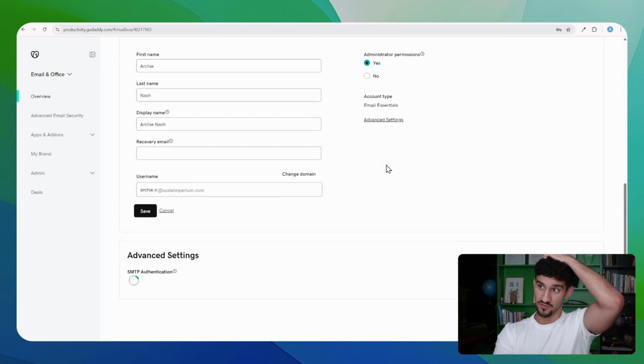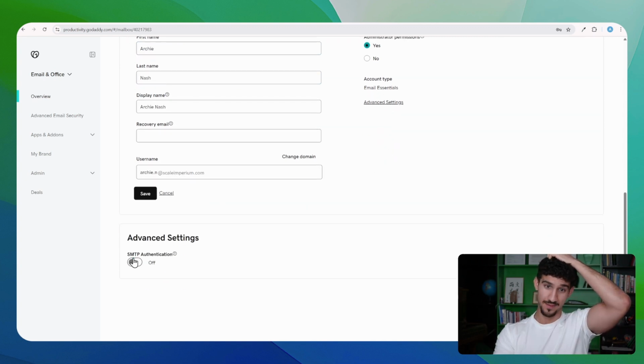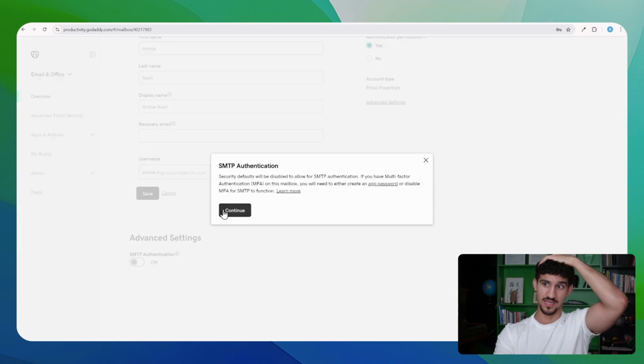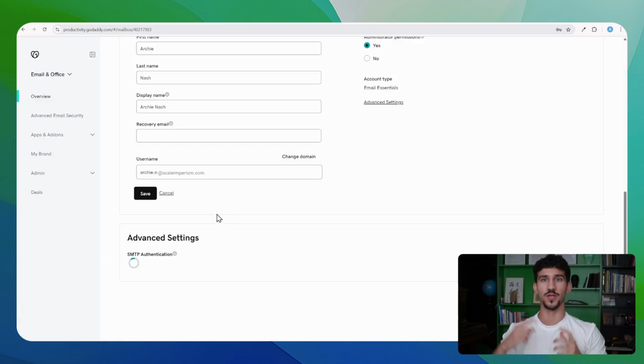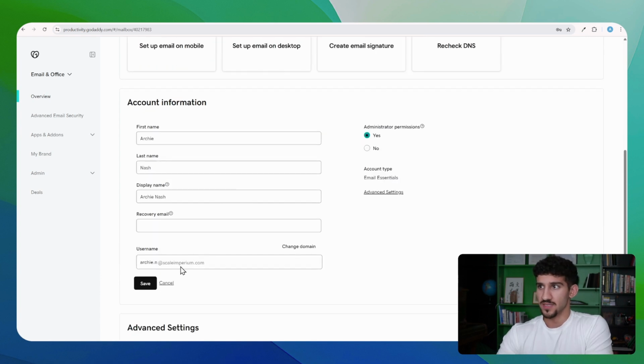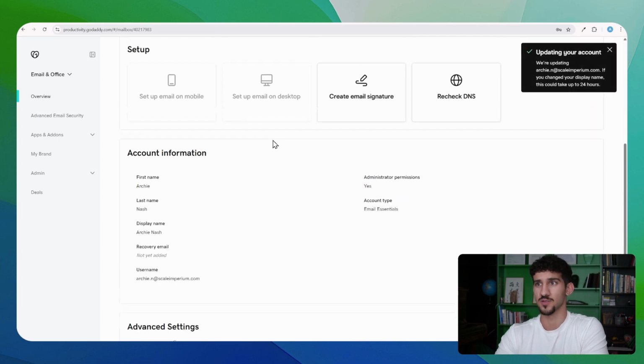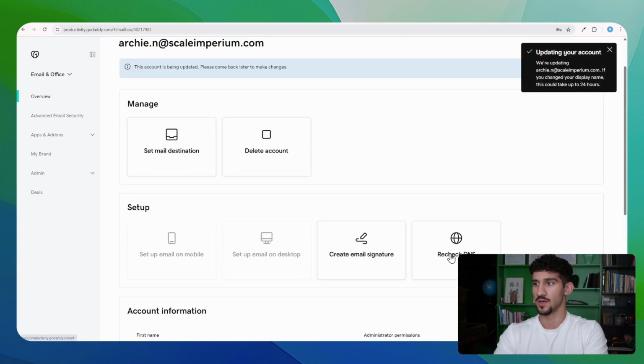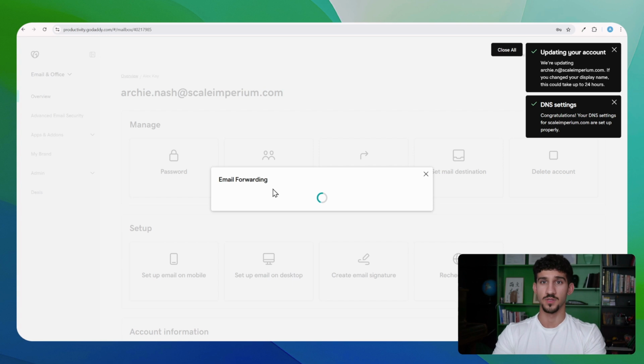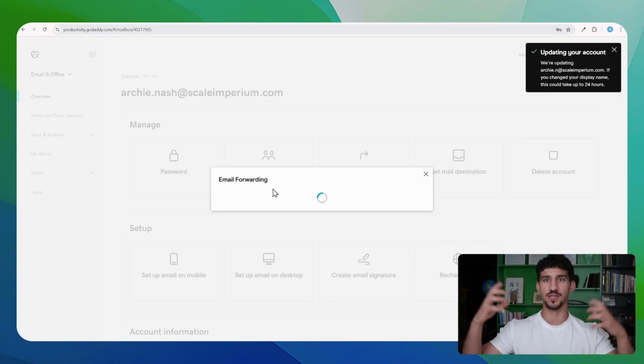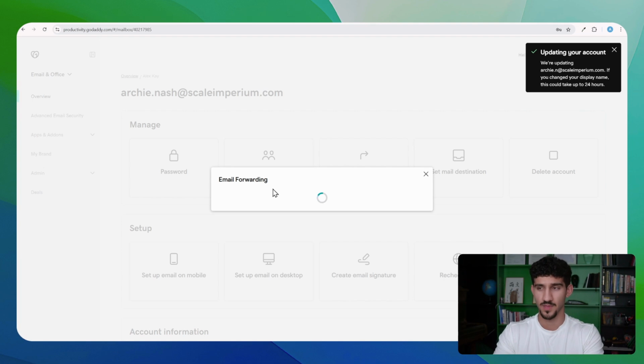So our advanced settings, go to SMTP and make sure you turn SMTP on, because this is going to work for when you actually connect it to the cold email sending platform. And once all of that has been done, administration position, yes. Permissions, yes. Save everything. Now you've done this correctly for once. Now recheck the DNS. So if you want all of them to forward to one email account, which I would definitely recommend, so then you don't have to check every single inbox, then this is where you'd forward it to.